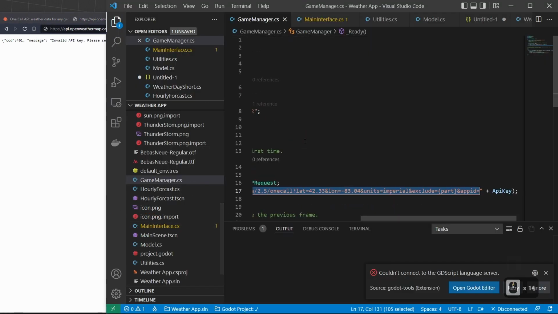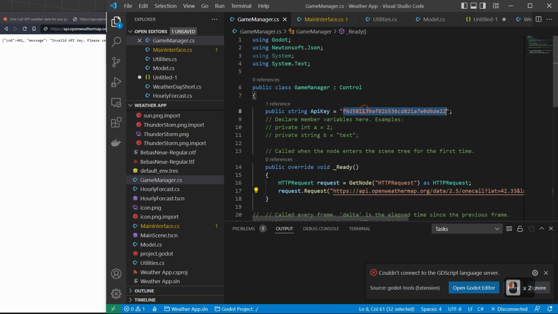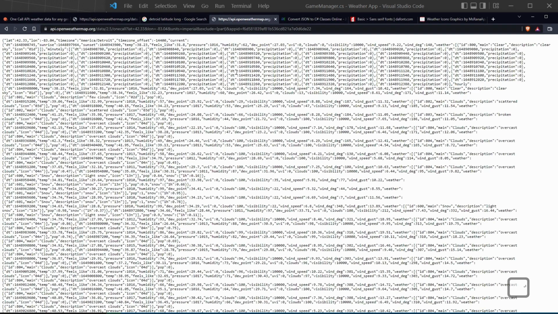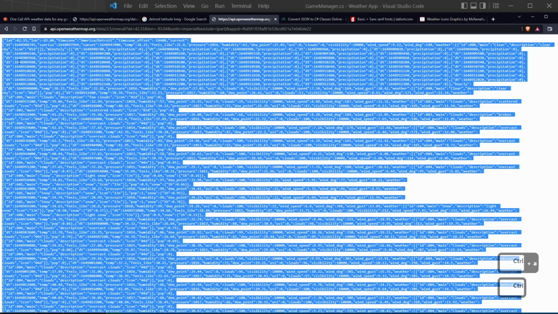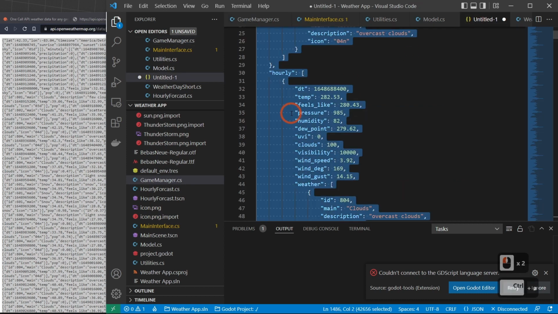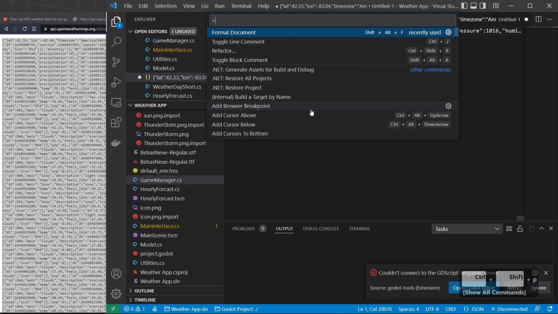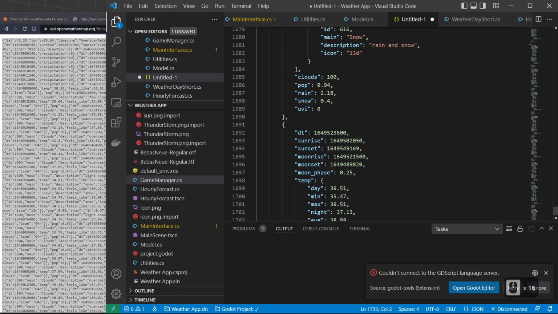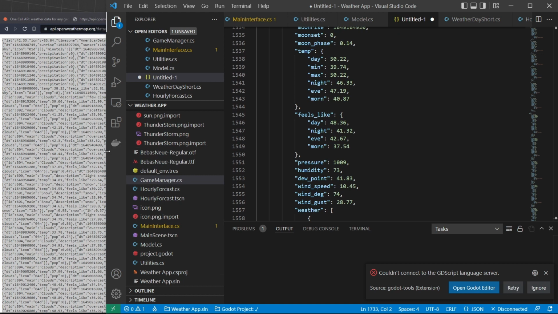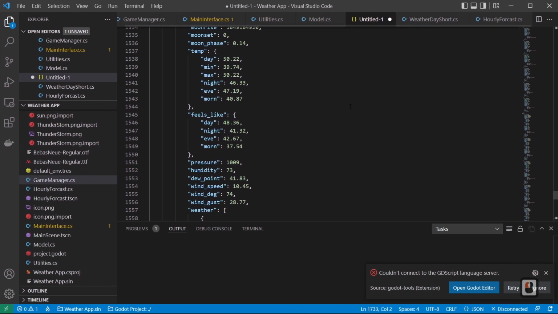Remember, we have it up here. If you need it, it's right here. So make sure you fetch that. And then we'll go ahead and hit enter, and you'll see that we get our forecast. And you can see that for our hourly, if we hit Control A, copy this, and then tab into our project here, and then we hit Control V, Control P, and format this document. Let's take a look at our hourly forecast and see what could possibly be going on, because something's going on here.